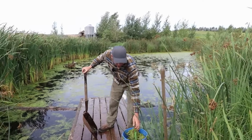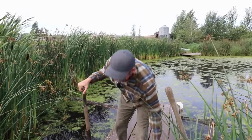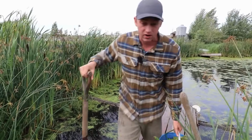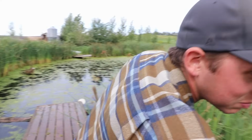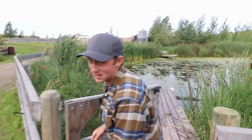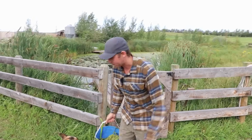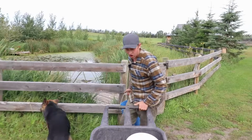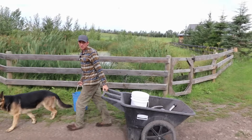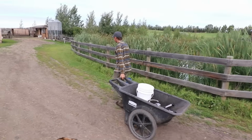He was wondering what we were doing, and I told him about the duckweed as well as the cattail system, which we'll be checking out later. And it was pretty obvious why we had seafood omega-3s, because of the amount of aquatic plants and organisms that they're eating. So we'll grab this bucket along with the milk from yesterday in the milk machine, and we'll head up to feed the pigs here.